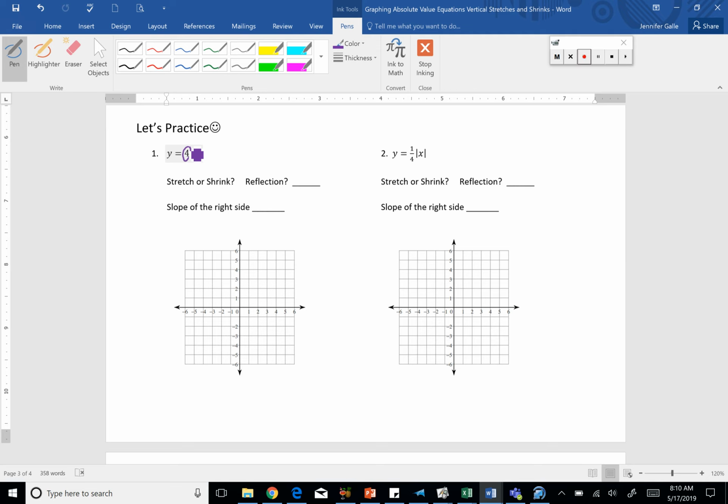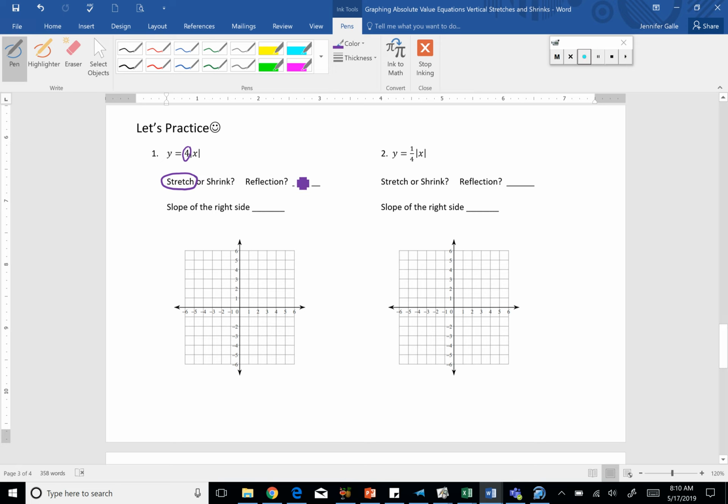It's going to stretch it. Number bigger than 1 is going to stretch. I want to try to work some of that vocab in for us. Again, just something that I really want to introduce us to this year, and then in future years it'll be kind of more of a given for you. And then reflection. Reflection means, is it going to flip upside down? Yes or no? What do you think?